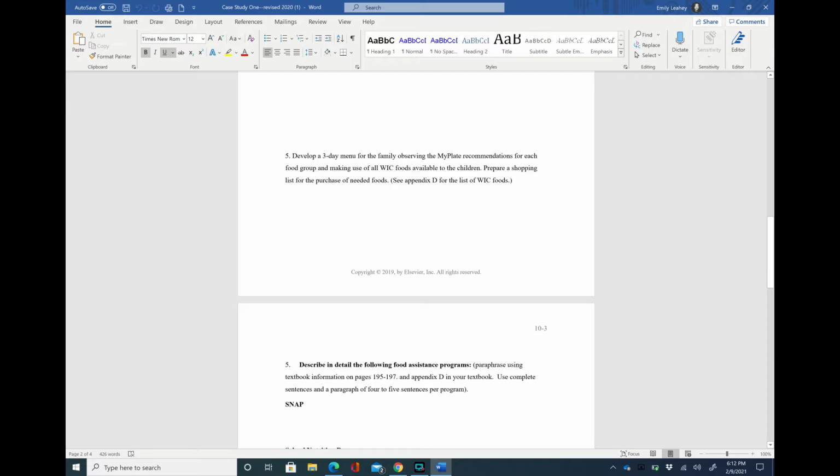Looking at My Plate, there is a balance to what a meal looks like. So please include, you don't need to add calories, you don't need to add ingredients to everything, you don't need to include the recipe. Just create a meal using My Plate recommendations for breakfast, lunch, and dinner, and a snack. And then do the same thing for the next 2 days. That's it. It's really easy.